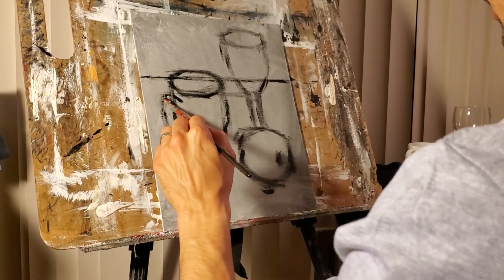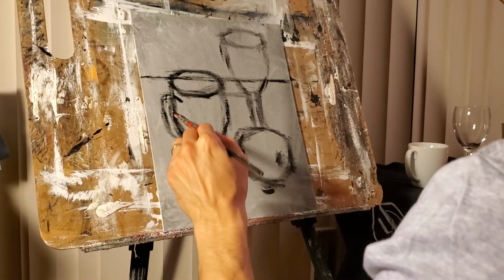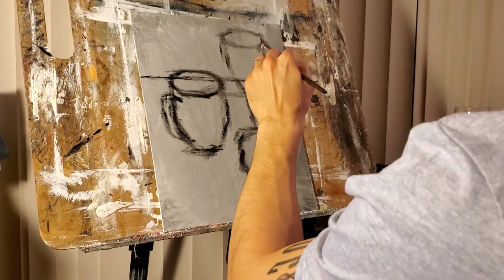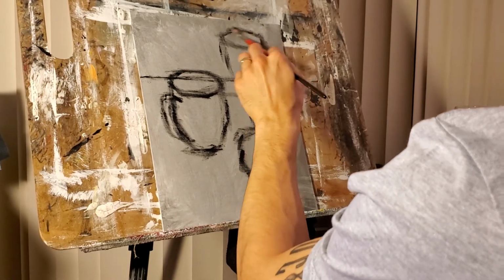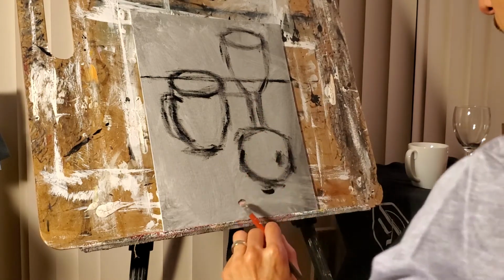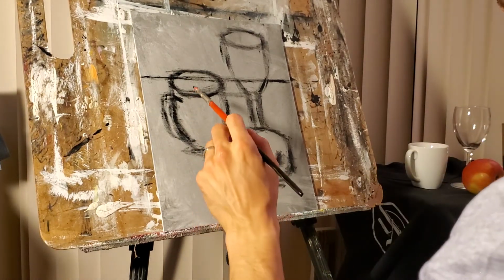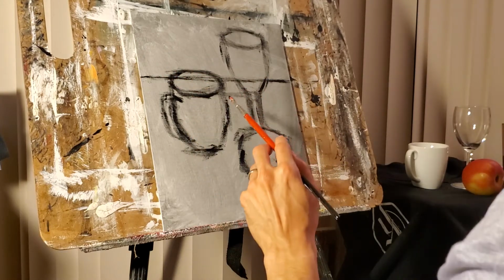So that's step 1, more or less, is the basic outline of each object. Spend as much time as you need on this phase. This is really the skeleton of the entire piece. It's much easier to fix anything right now than it will be later on when you get to the actual painting process. So step 2 would be to break it down into light side, shadow side.